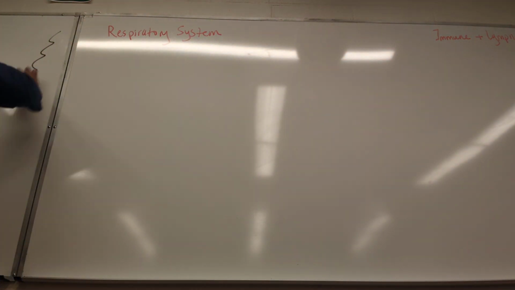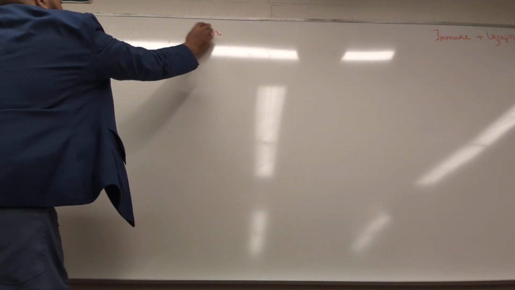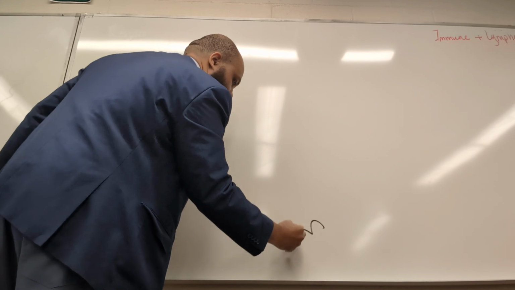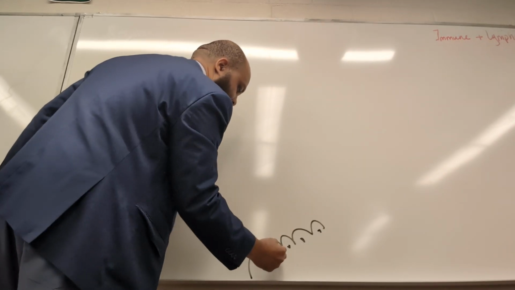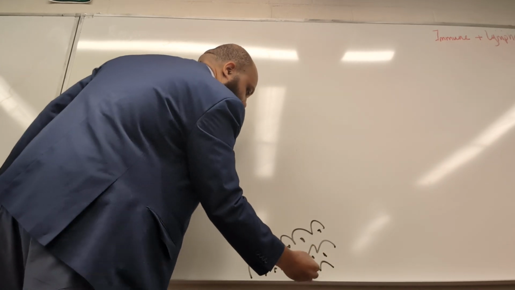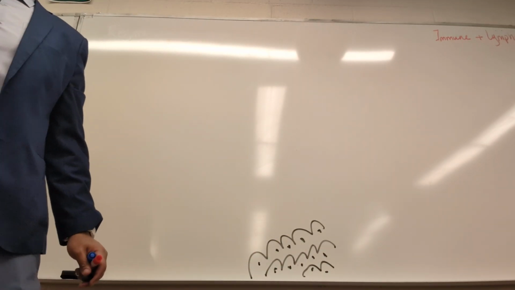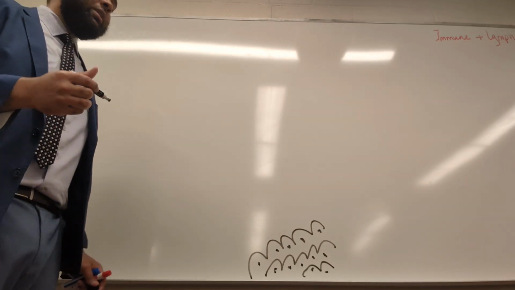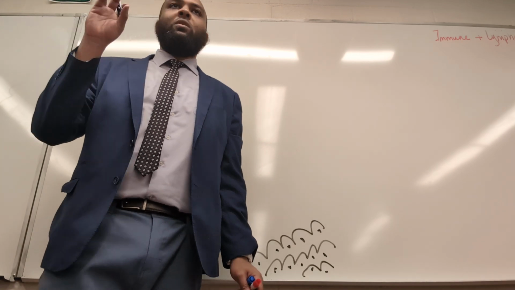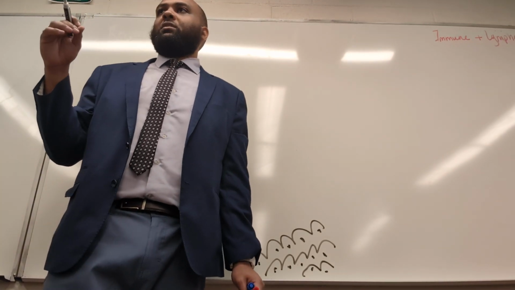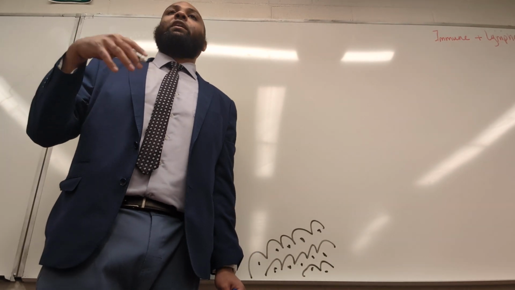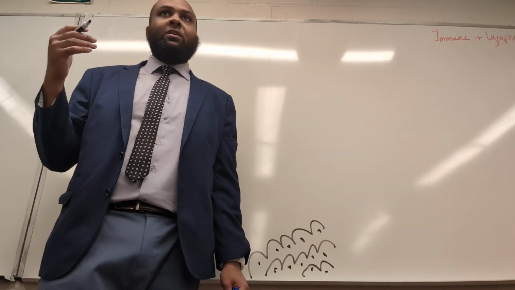Okay, so if I have tissue, and you see this tissue over here, and these dots, what do these dots represent in my tissue? What do the dots represent? Yes, nucleus, excellent. So we know that dot is a nucleus. Each cell has one nucleus, and multiple cells give us a tissue, and multiple tissues give us an organ, and multiple organs working together give us an organ system.